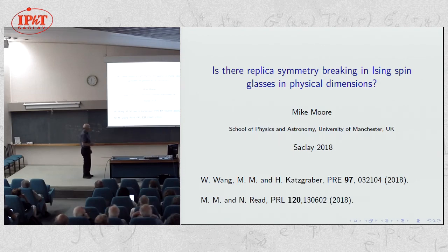Now, my talk is on 2 topics. The 2 topics are both renormalization group calculations, but they have quite different character. The first one was done in conjunction with Wenlong Wang and Helmut Katzgraber, and it's a real space renormalization group calculation. And the second topic is done in conjunction with Nick Read. Nick Read's got this fondness for collaborating with people called Moore, and we wrote this paper, and this is a perturbative renormalization group calculation, and it has the advantage that we know what we're doing, we can control the approximations, but almost as a consequence of that, the results are limited as to what they can tell us.